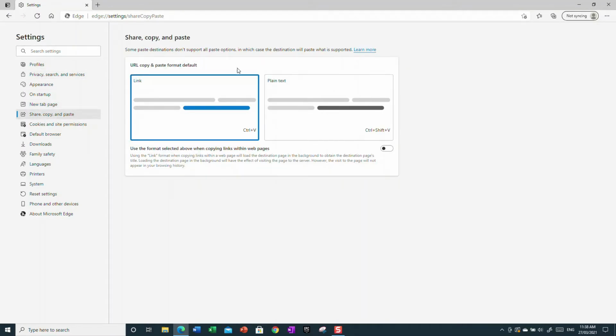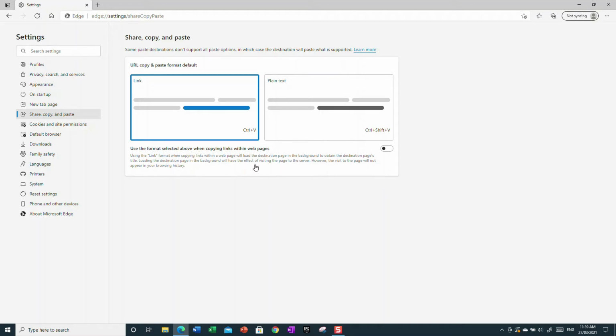If you want to use a shortcut, this is actually really helpful. You can either use Control plus V, which is the default by Windows, or Control Shift V to paste. Either could work. I'm just going to go with the normal default one. But there's a setting under here that says use the format selected above while copying links within web pages.